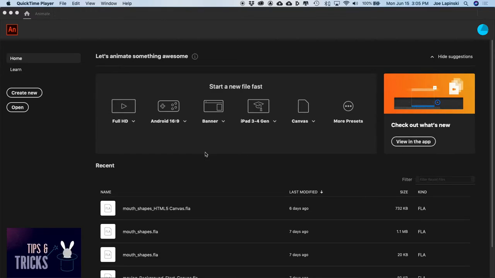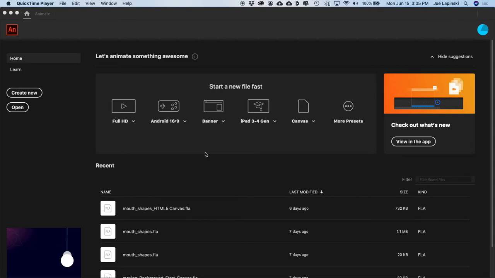Hi class, this online tutorial is going to consist of two exercises found in this week's folder on Blackboard. We're going to take a look at both the exporting images and exporting animated GIFs in Animate exercises. We'll just put them all into this one online tutorial because they're related to each other, and the animated GIF exercise is a continuation of the exporting images exercise.